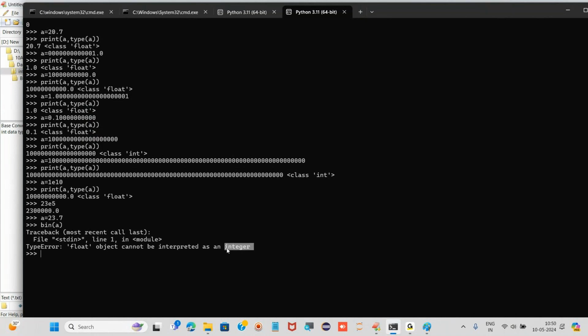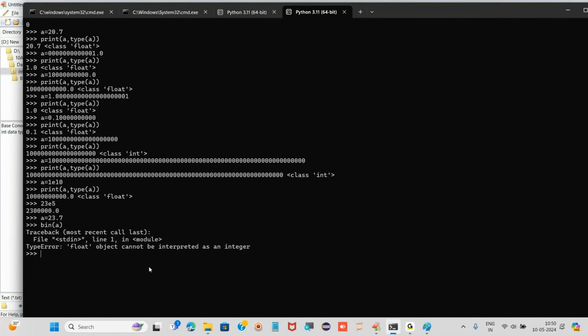Because only integer we can convert, as the integer we give is by default a decimal value, and we can go for decimal to octal, decimal to binary, decimal to hexadecimal. So that's why it says type error: float object cannot be interpreted as integer. Are you getting my point?